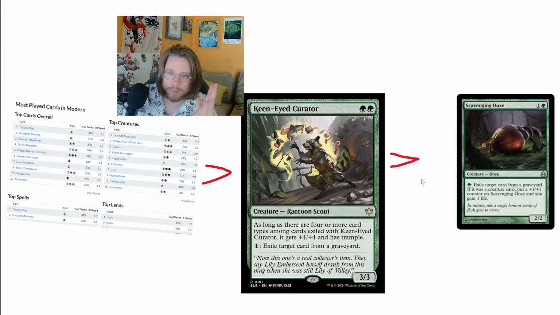Kind of simply put, I don't want to spend a lot of time on this, but I think Curator is a little bit better than Ooze. The trample is a big deal. The generic activating cost is nice. The fact that it dodges Unholy Heat early is nice.